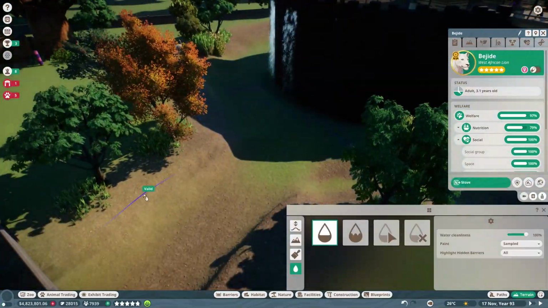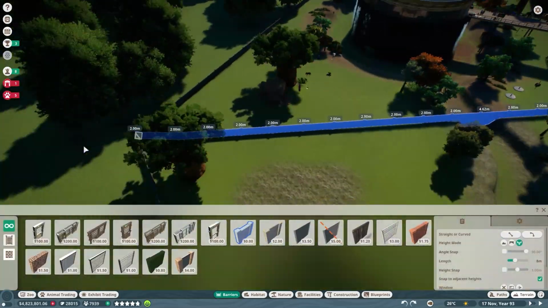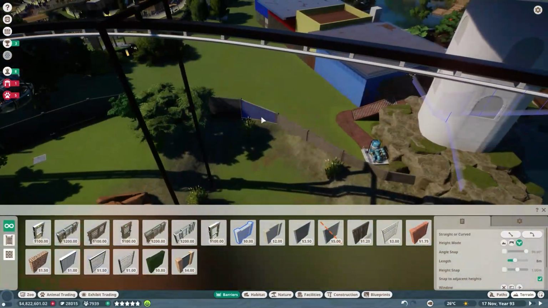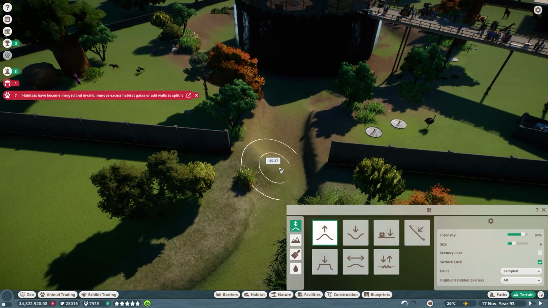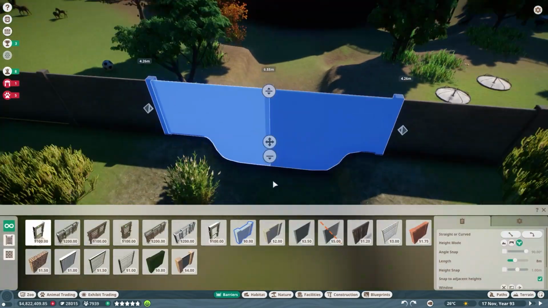So here, I figured that the barriers were too short. I think the lions could jump over them if they're less than 4 feet. So I had to go through and redo everything here. And this part was a little bit tricky.